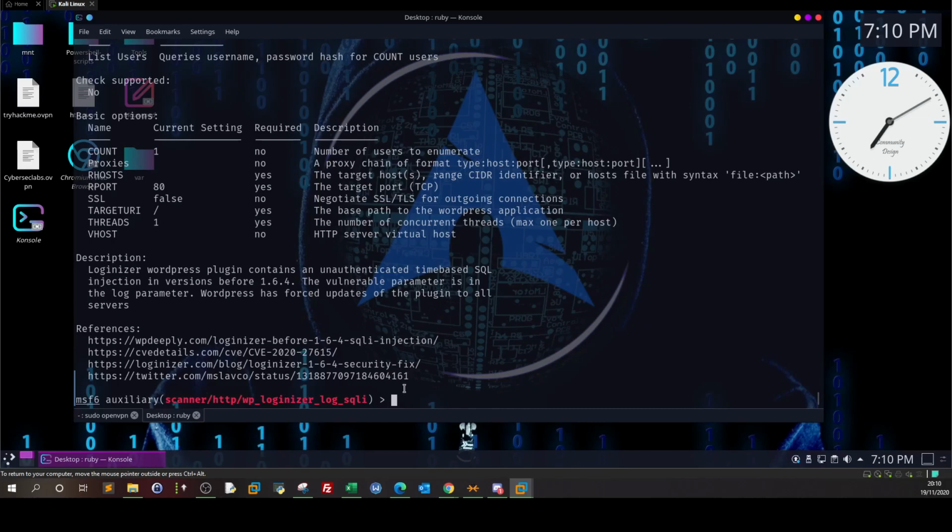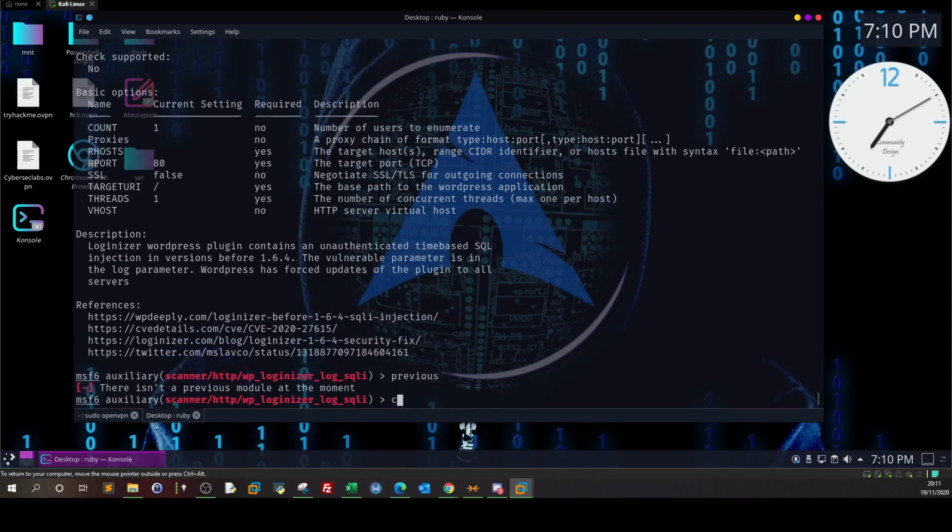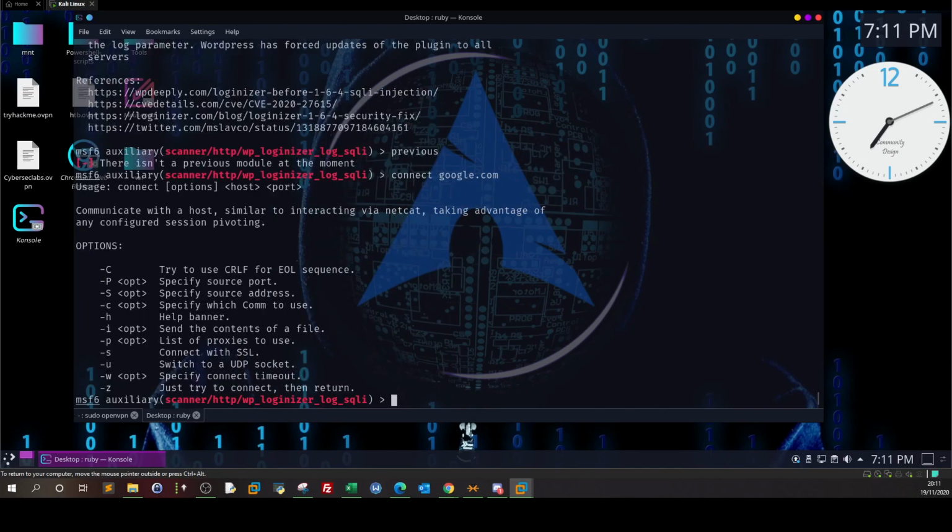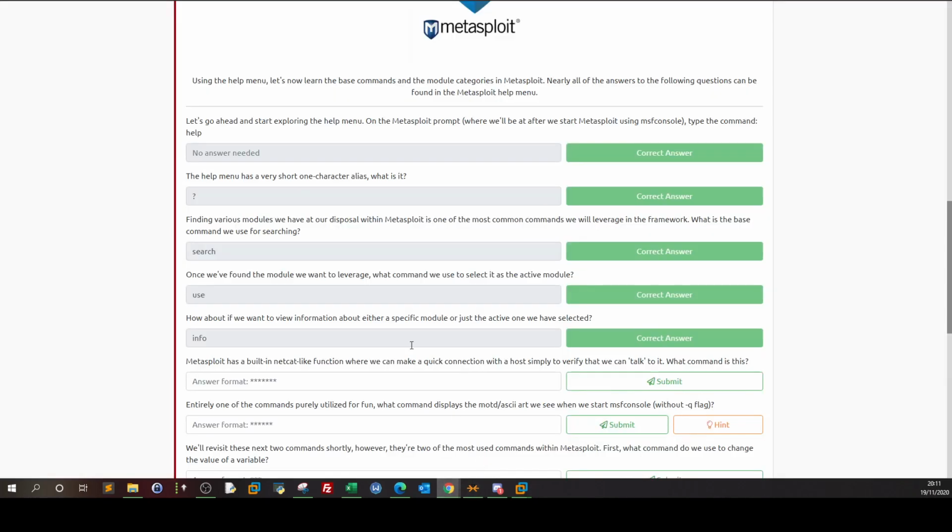So we can use connect, specify the port and the source address. Okay, I'm not gonna confuse you with this now, but the command is connect. The answer is connect. It's like netcat to connect with the host.